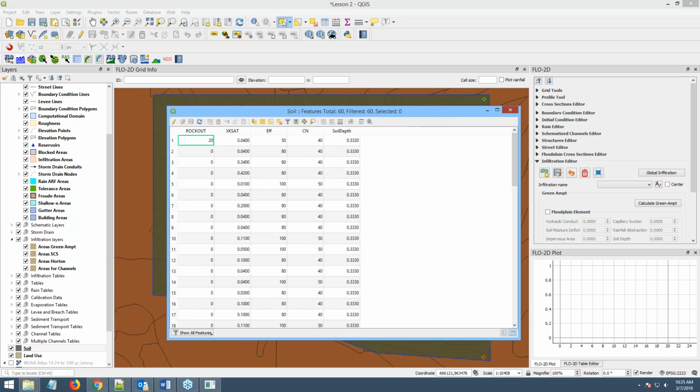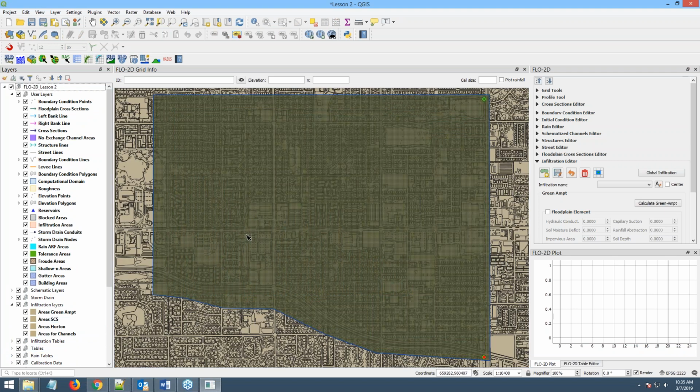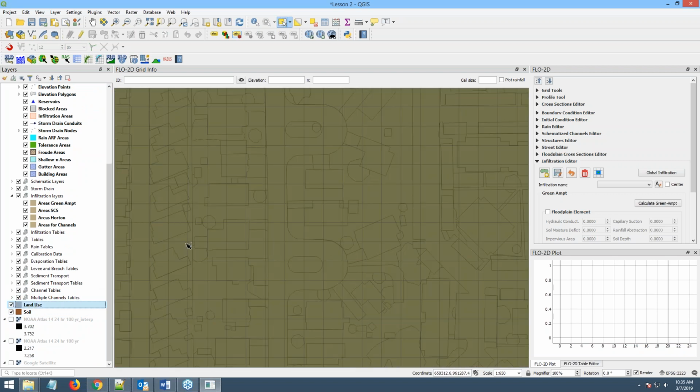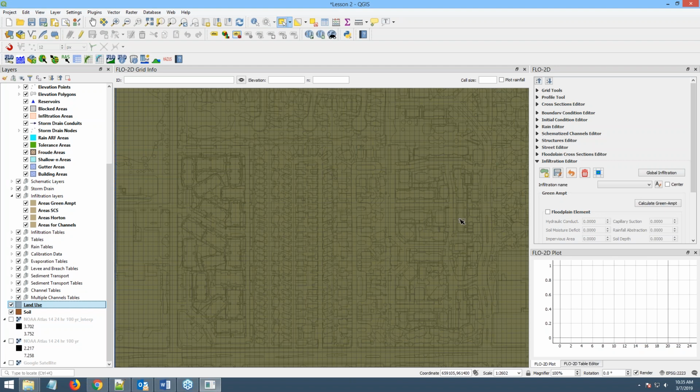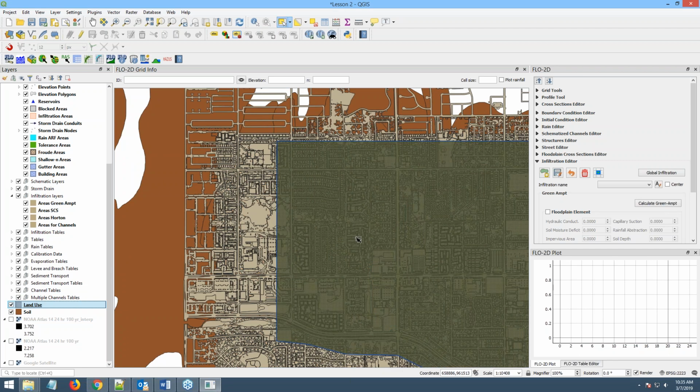Now let's go back here and bring up the land use. So let me bring this one down a level. Now this is the land use data. You can see it's a lot more complicated. It has buildings, streets, parking lots, parks, all kinds of areas that add additional information to this. Now the way that these are defined, they're not so difficult.